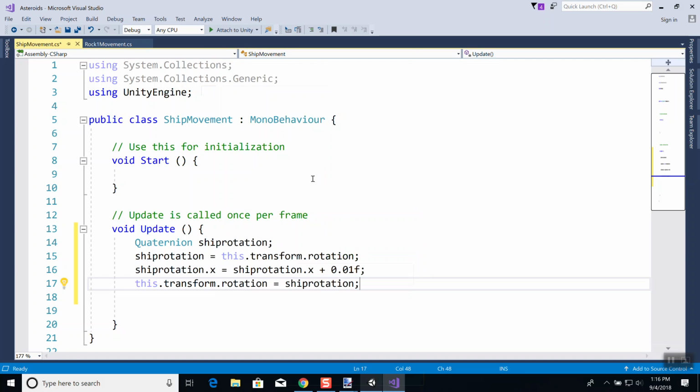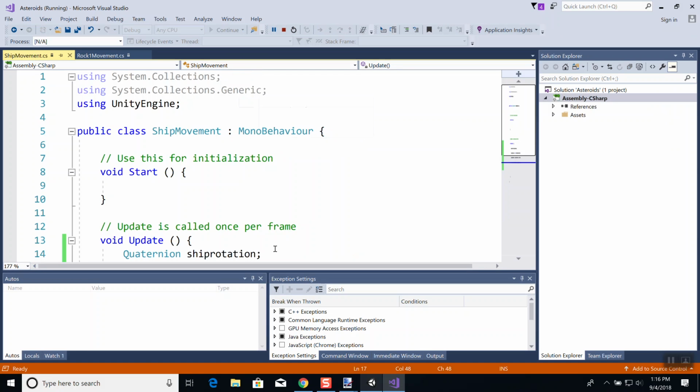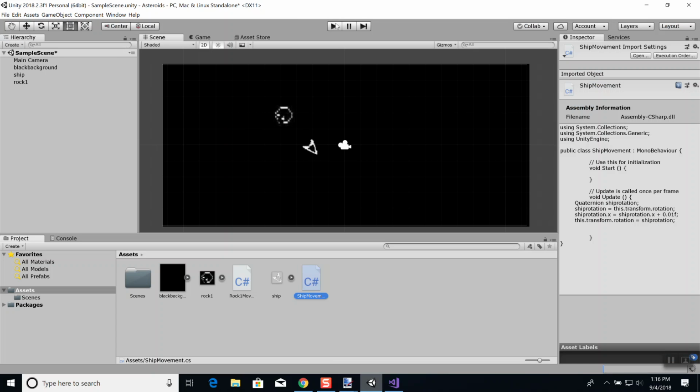Working with the actual angle is a little bit better. And let's run it and see what that does.